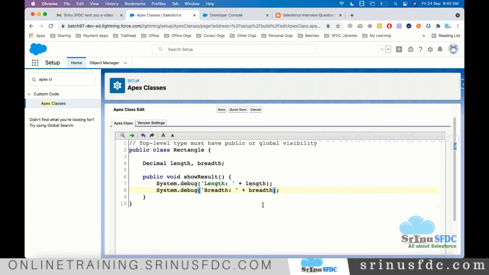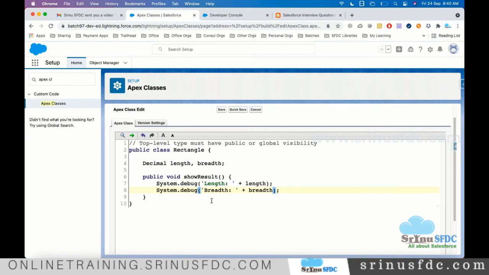There are different ways to call it. We are at a very early stage. Going forward, we will also develop the UI. From the UI, when you click on a button or something, at that time we'll call these methods and see the results.